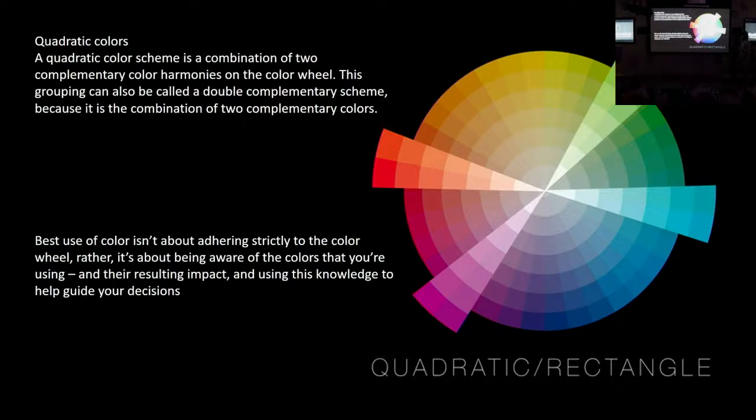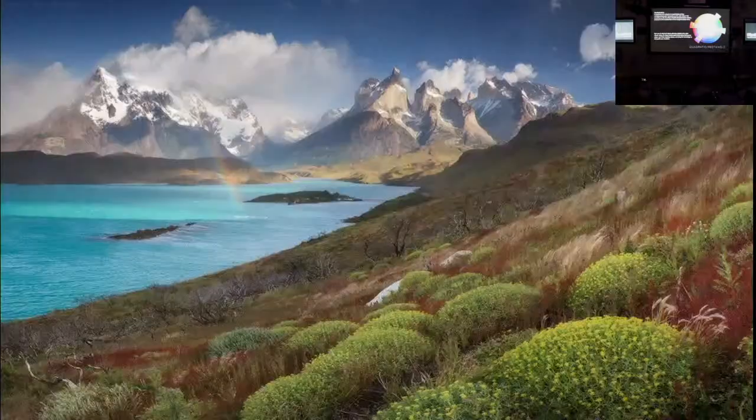Quadratic color combination. I think it's going to be more complicated. Yeah, a little bit more tricky. Color combinations here. Basically, quadratic color combination is just two complementary colors. Yeah? Complementary, complementary. Like we studied already, we studied magenta and emerald, and some images from Norway, from Senja, and red and green, like from this waterfall image from Bali.